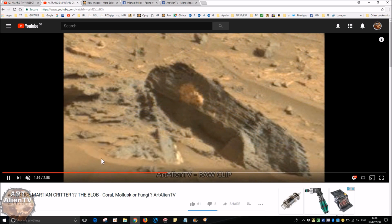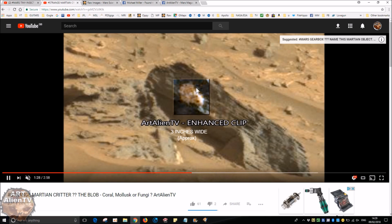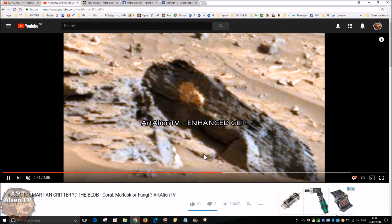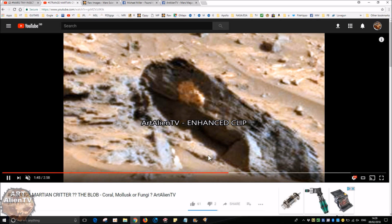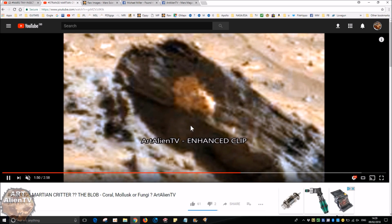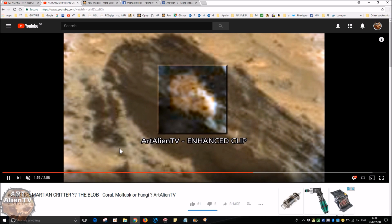So let's see the zoom in now. You can see these fine, the really fine layers and strata in this so-called rock here, which actually looks like wood grain to me. It may well be, and this may well be some kind of fungi growing, or fossilized fungi that was growing on the side of this petrified wood. And just really interesting, this one. I know it just looks like a kind of weird blob, but if you see a weird blob like this on Earth, which is that sort of yellowy, bright colour, creamy white yellowy sort of colour, it's usually fungi.